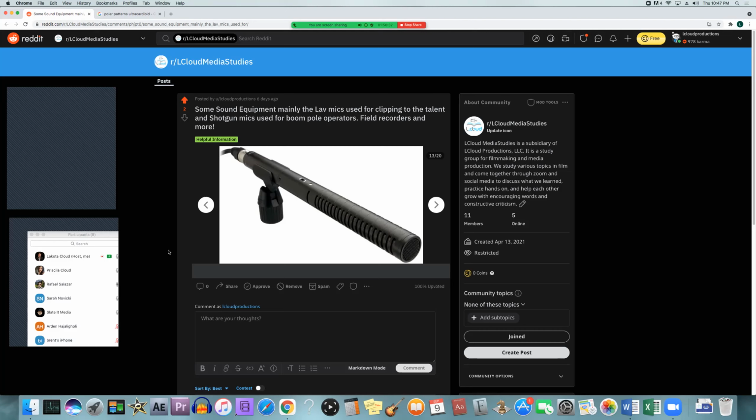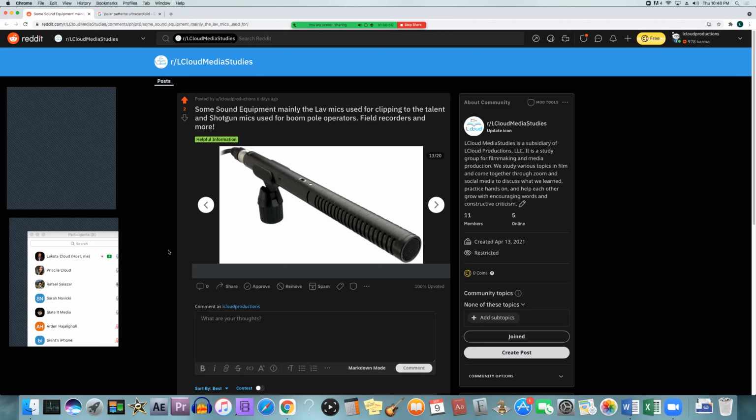Yeah, and that's why the field recorders will also have those two outputs, so you can put one to your camera, one to your field recorder itself, so that way the sound is going to two places if you can get that wireless thing. If not, then with the lav mics and the shotgun mics, using both at the same time, you'll be able to pick up two sources of sound.